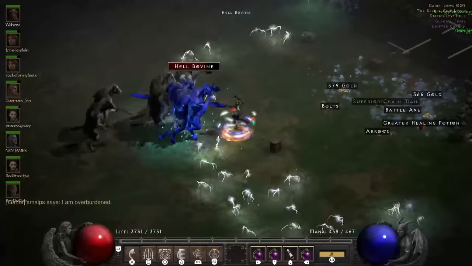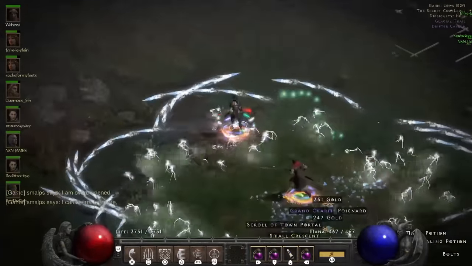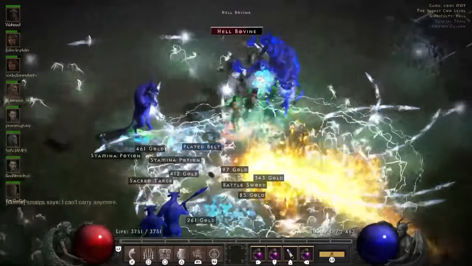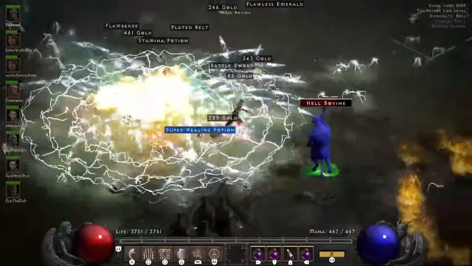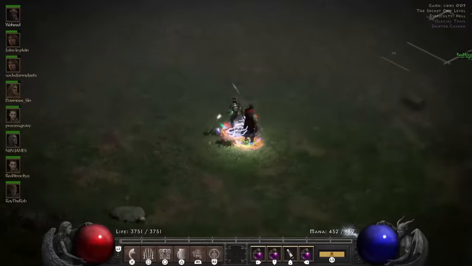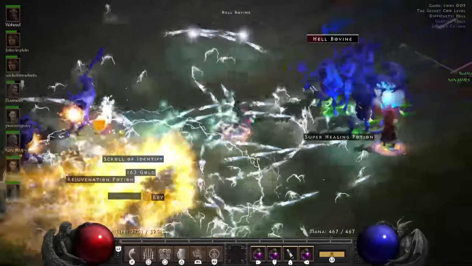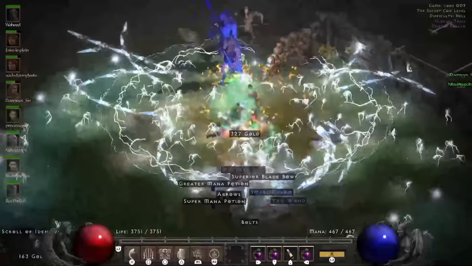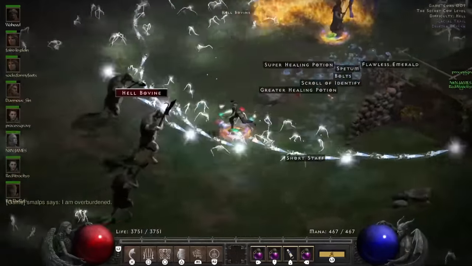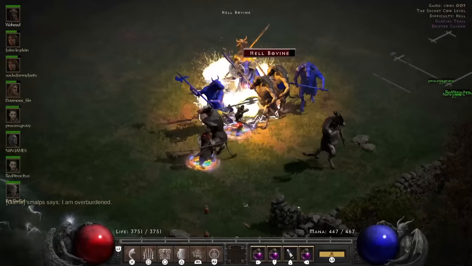So the charge 3 Phoenix Strike is the ice that freezes them. It loops around and freezes. Small charm. Grand charm. Yeah, so I'm able to pick up all this stuff because I'm just front running this thing.